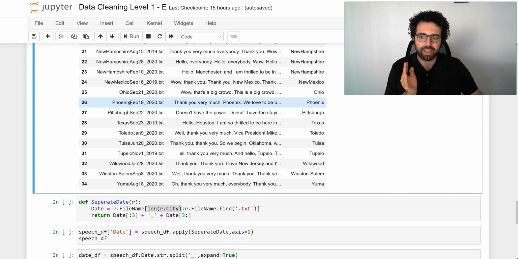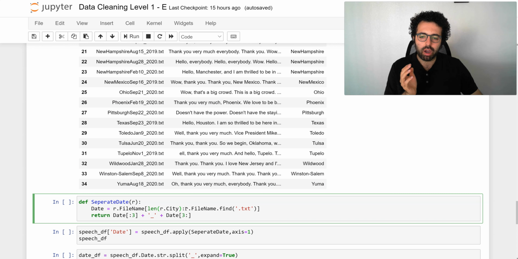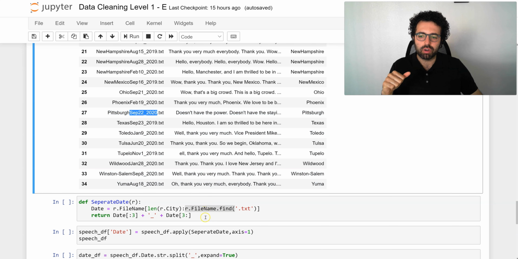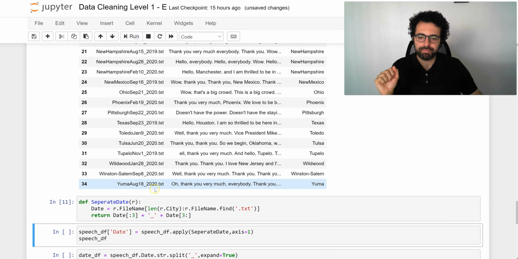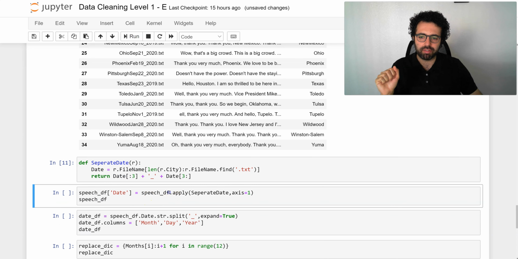So it comes the length of the city name, and then from there I want to get to the point that .txt started. So basically I want this part of the file for all of it. So I get that as date, create this function, and now apply the function to the data frame.